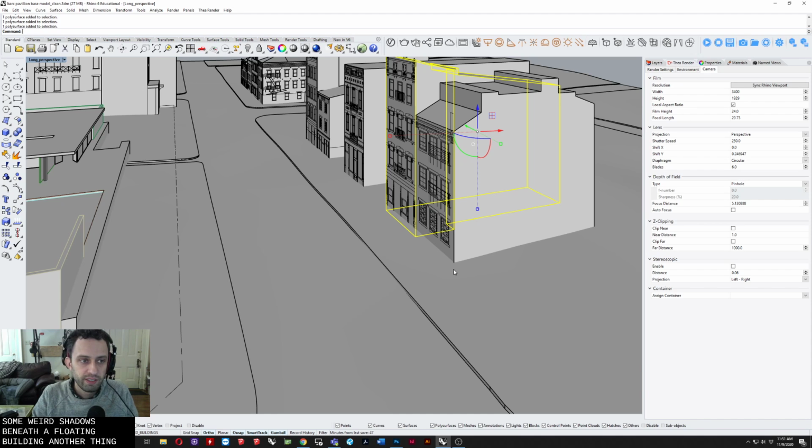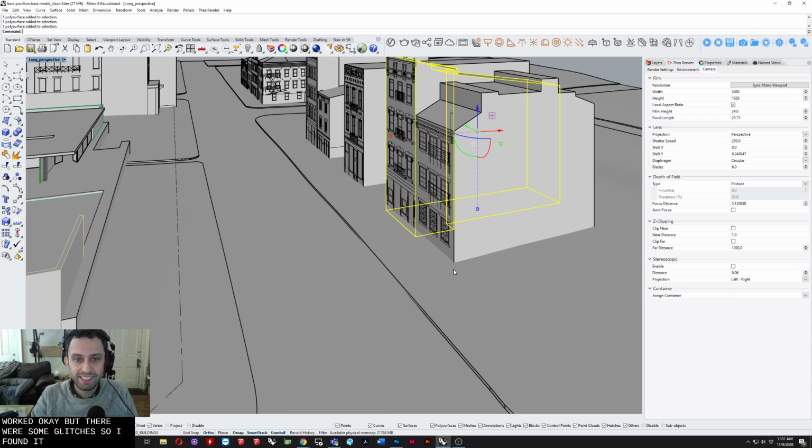Another thing, at least for Thea, now this may be different for V-Ray, I haven't tested it fully yet, but Thea did not play particularly well with work sessions in models. It just didn't render them. When I had models that were inserted, it worked okay, but there were some glitches.